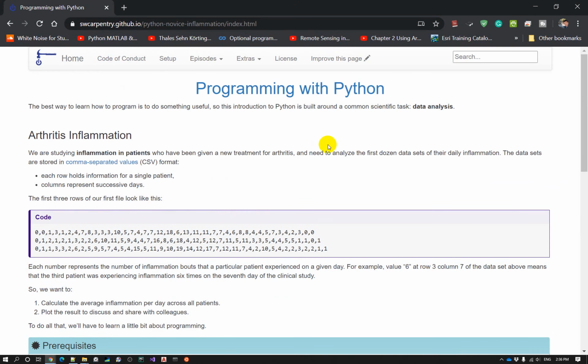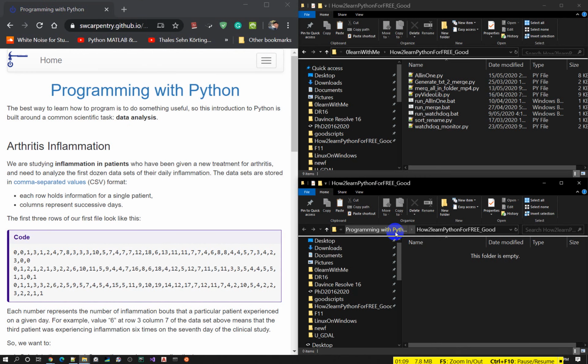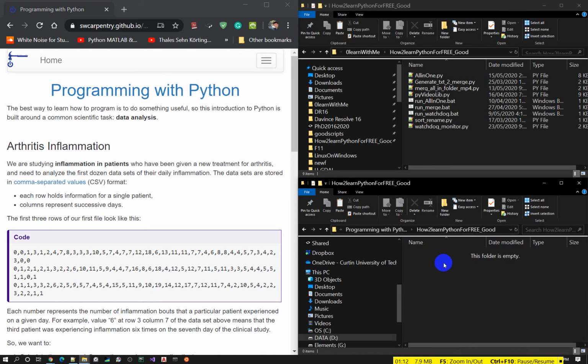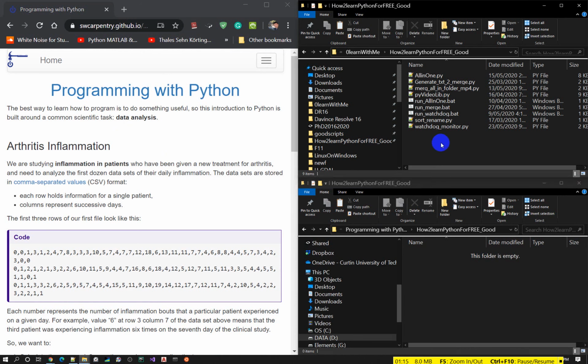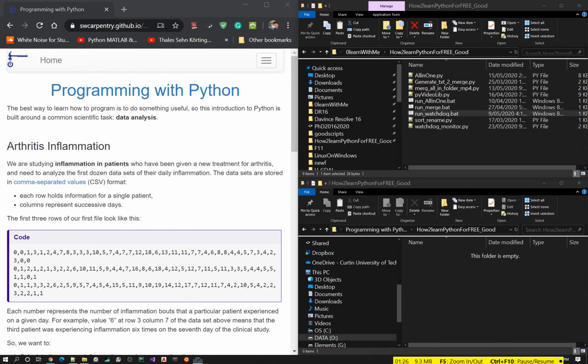So let's get started. I'm gonna put my browser aside on the left here, and I'm gonna create a folder where I put the content and the code, and here is the video that I recorded from this course. I'm gonna run the watchdog, so that means it's gonna process the video when I save any new video in there. So firstly, go to the site here.